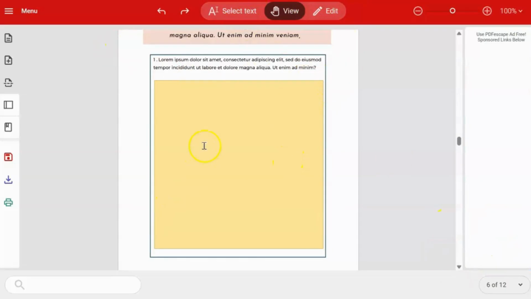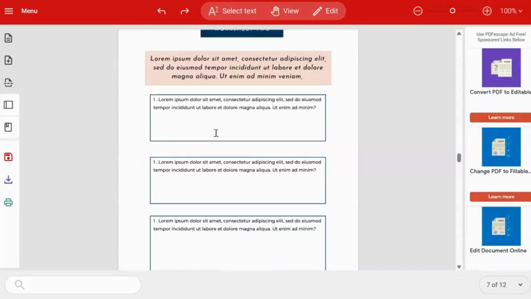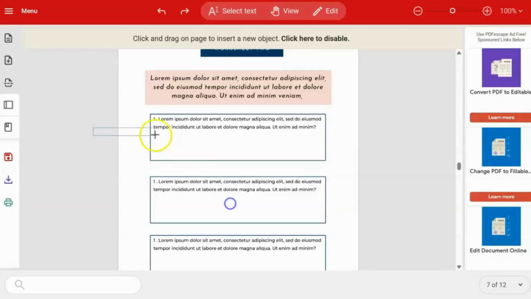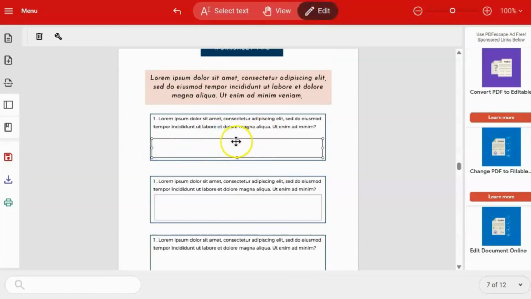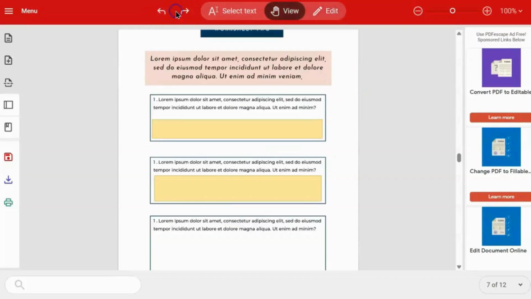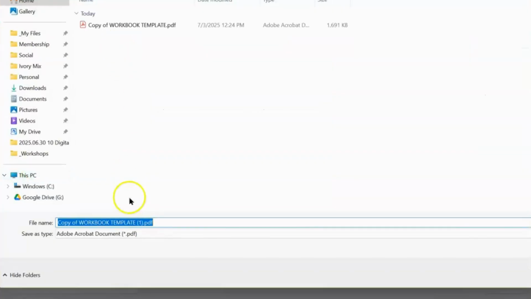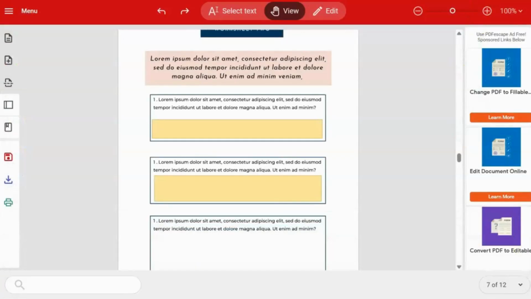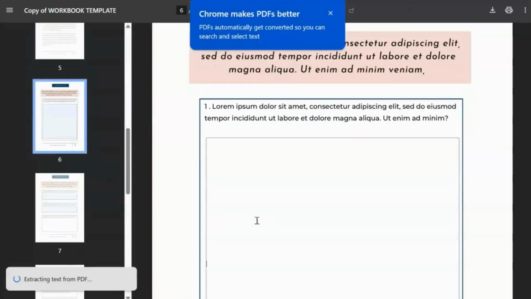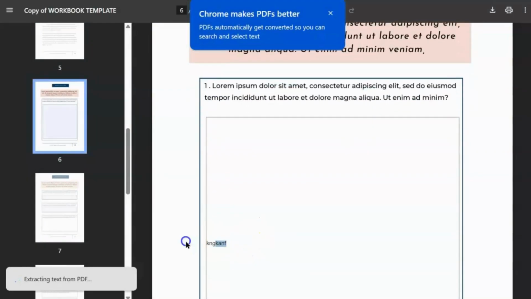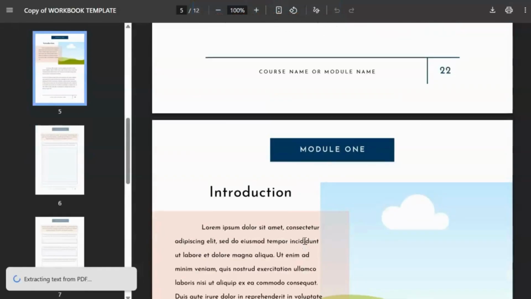So after I've created all the fillable boxes, I just have to repeat that process. So actually, I think if you click in the top corner and pull down, so if I hit edit, I can adjust that one. So you have to do this through your document. But once you're done, you're ready to export it. So you can click here on download, and then I'll go ahead and save a copy there. Now, if you look at that PDF, it has this fillable box right here where they can type in their answers to the workbook or whatever it is that you want to be fillable.